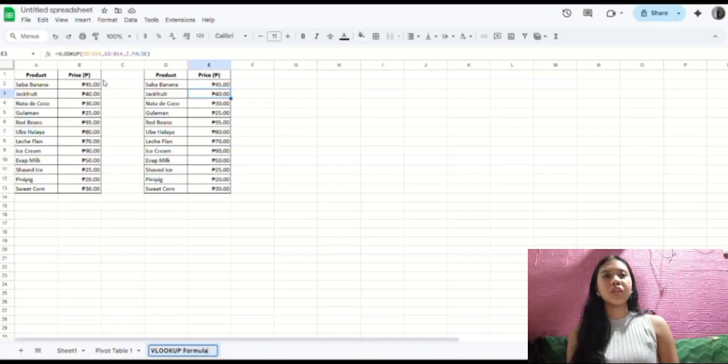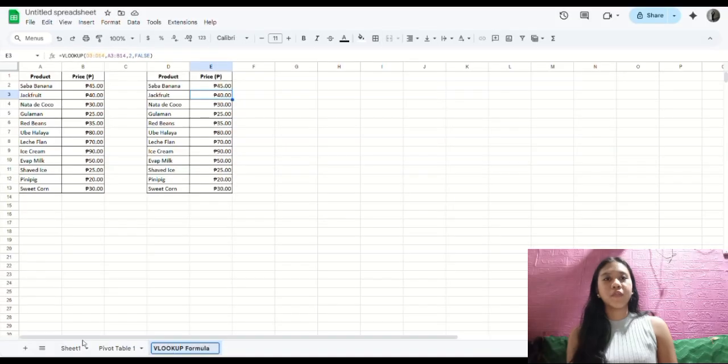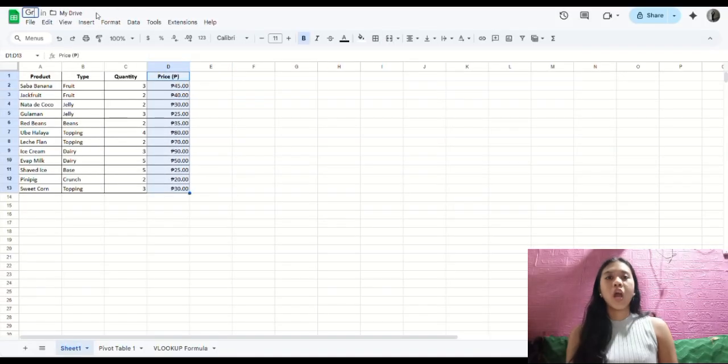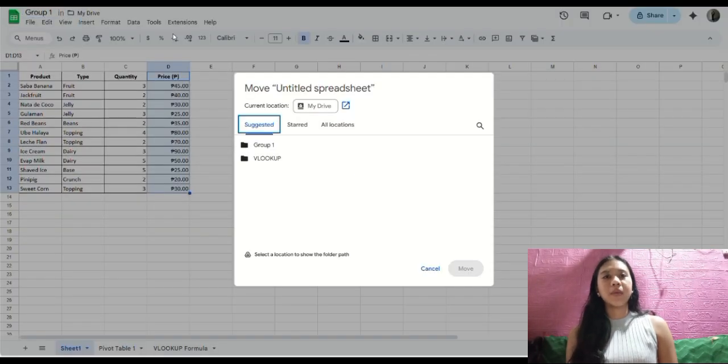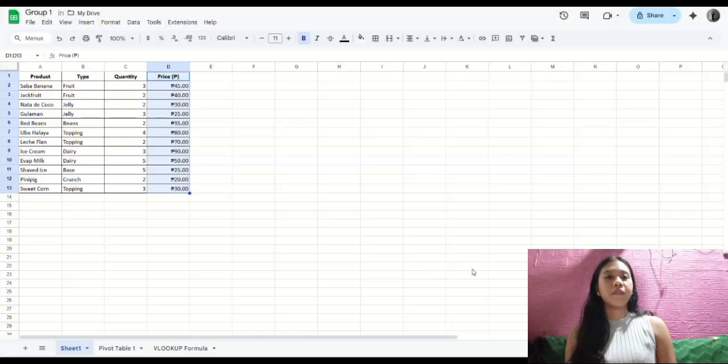Now that we are done using pivot tables, graph, and formula, the last step is proper file management, which is also an important part of empowerment technologies. After finishing our work, we make sure to save and move the file to the correct folder so it will be easy to find and organize later. We can also rename the file properly using a clear and meaningful file name. This helps us to avoid confusion, especially when working with multiple files.